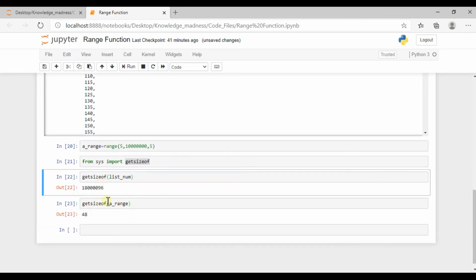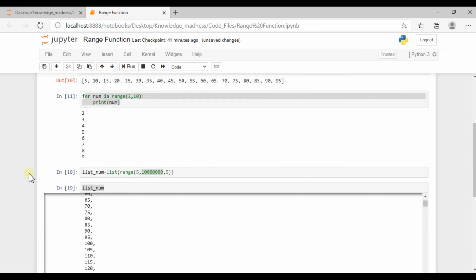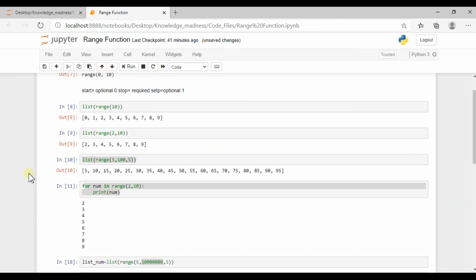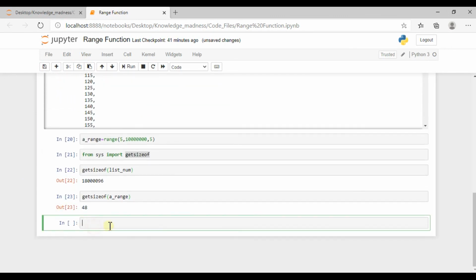But let me tell you something more advanced. Whenever you want to iterate in reverse, how can we do that? Let me tell you. I'm using list of the range function.